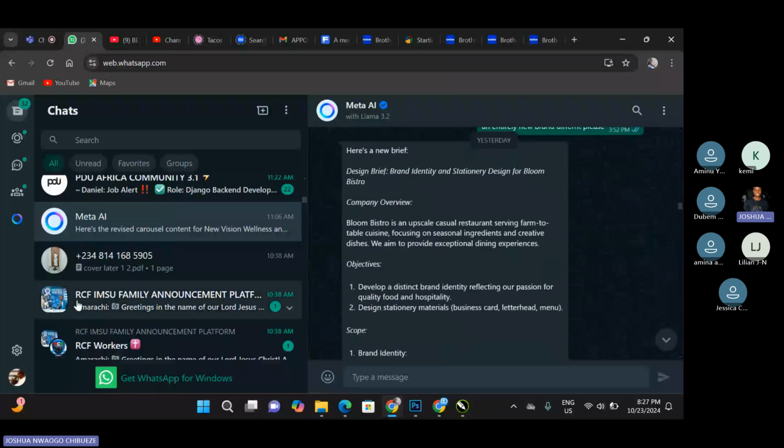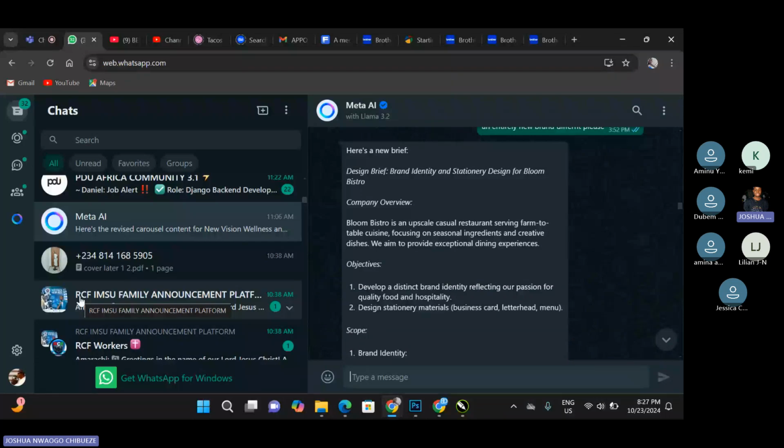All right. So I'll be using voice notes instead, right? So this is my WhatsApp that you're seeing on my screen. It's also on my phone. So I can express myself better using voice notes. So I'm going to tell the AI what I'm thinking about. So you're going to listen now. So you can also try it out. That's why I like using WhatsApp Meta AI because of the voice notes.